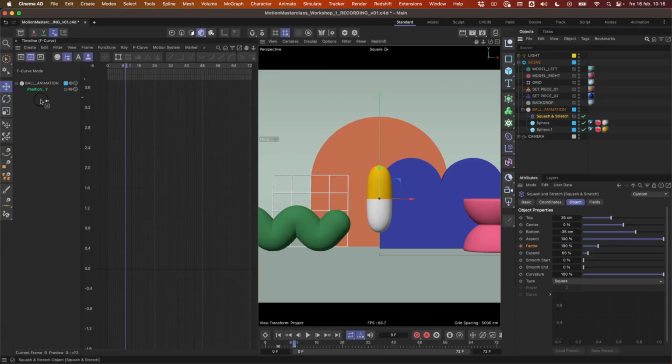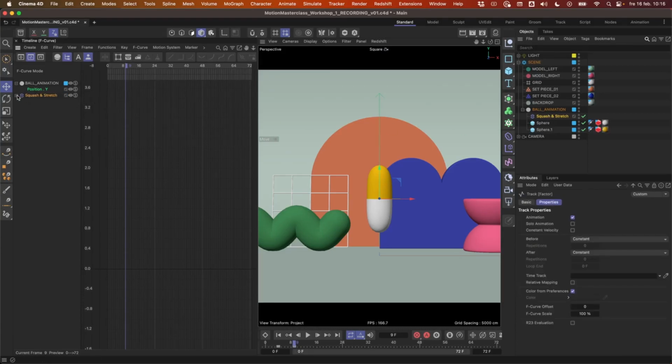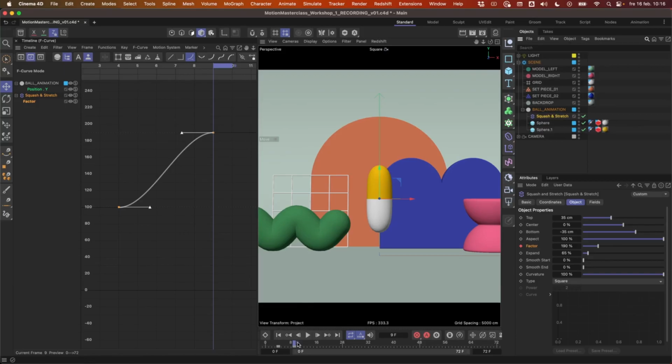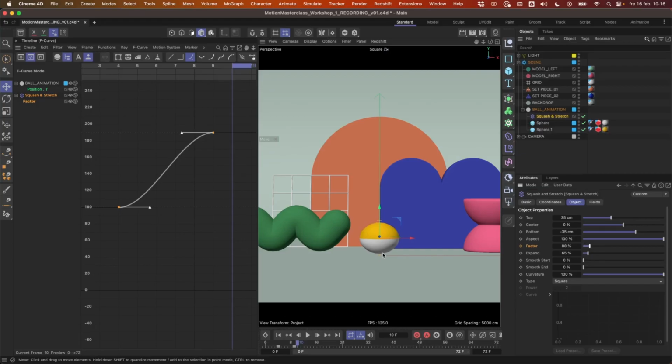We can actually go ahead and just drag it into our timeline, so we can see the curves of it. Just focus in on it like that. And before we tweak any curves, we'll go ahead and place some more keyframes. So we'll go ahead and shrink this down a bit. If you would like, you can keep it at 100. I will be squashing it down just a bit, and that means that our ball will now be levitating off the floor, but we'll go ahead and tweak the positions once we're happy with the squash and stretch.